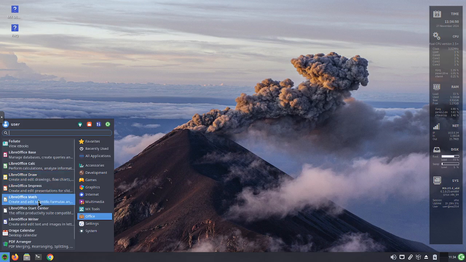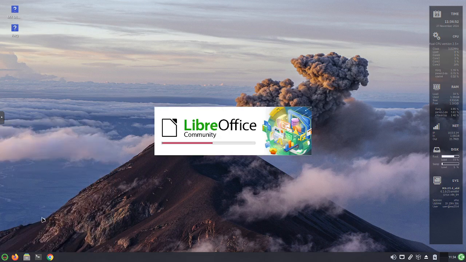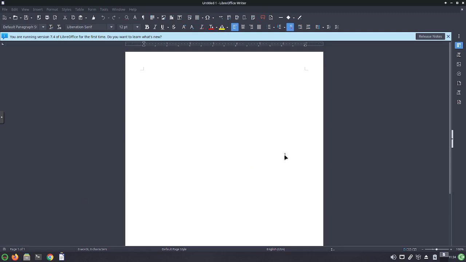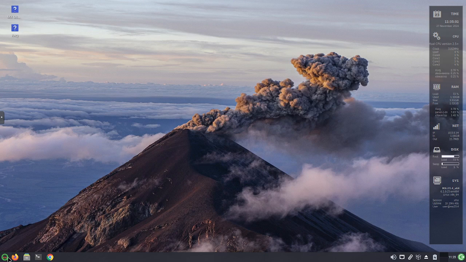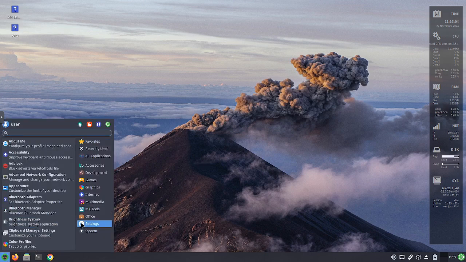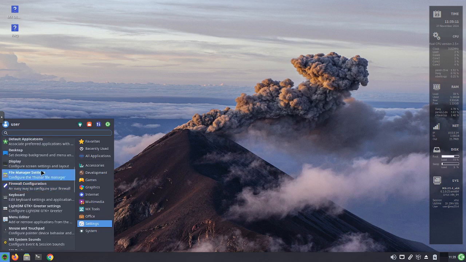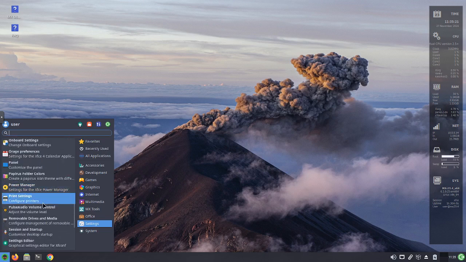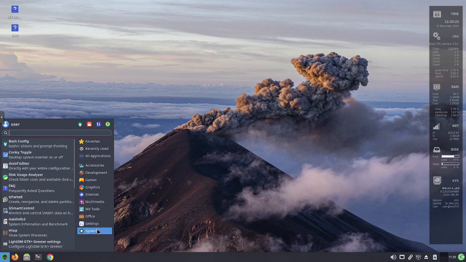Office, you can see if we want to open LibreOffice, get our tip. Very cool. We can start editing a Word doc if we want. Didn't take too long. Right, and then settings, again, very customizable. You can go in here. Appearance we already took a look at. You can see the default applications. If you want to change that, we can change our display. We can look at our firewall configuration. Really nothing you can't do with MX Linux. The team really has done a nice job making it accessible and easy to change.